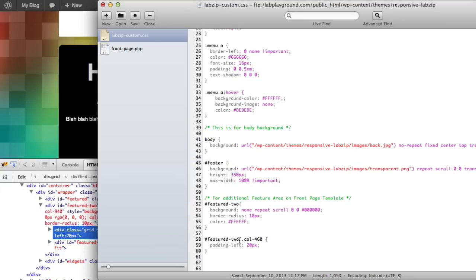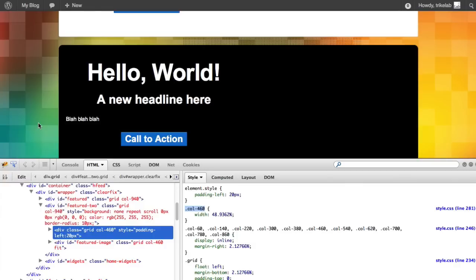But what I basically said here is that if we're inside of the division ID called feature 2, and furthermore, if we're inside of the class of column 460, then apply this element's attributes. And that limits it or fixes it to only working inside of this particular ID instead of working on any other place on the site.